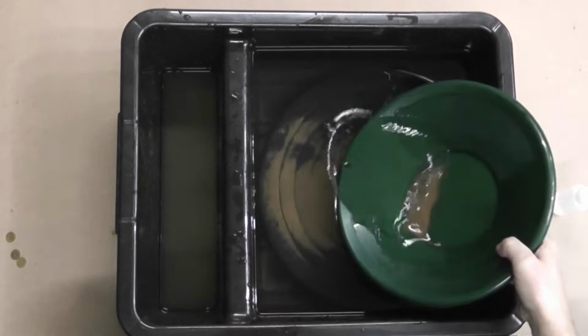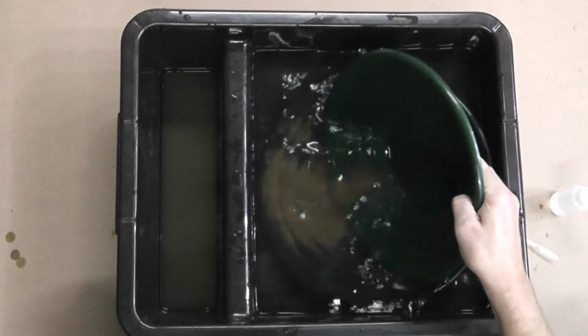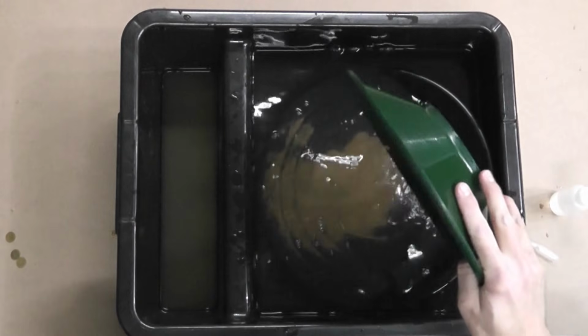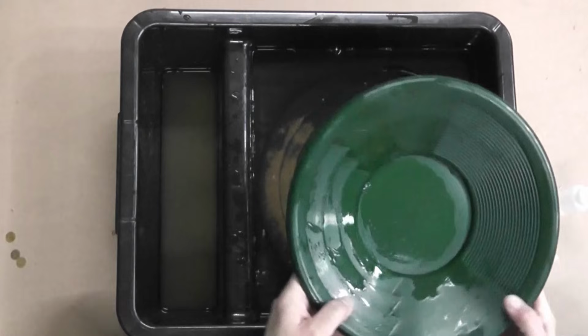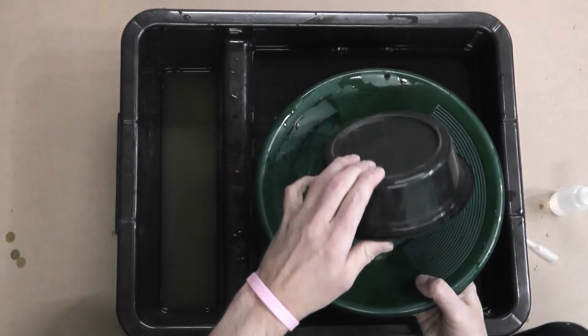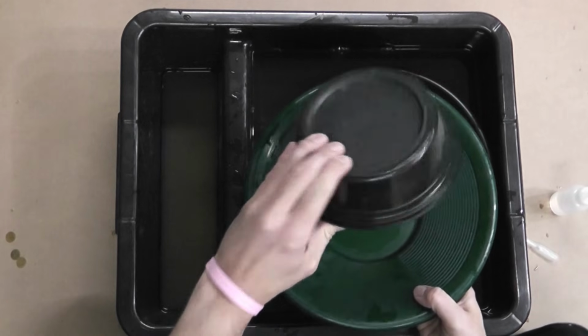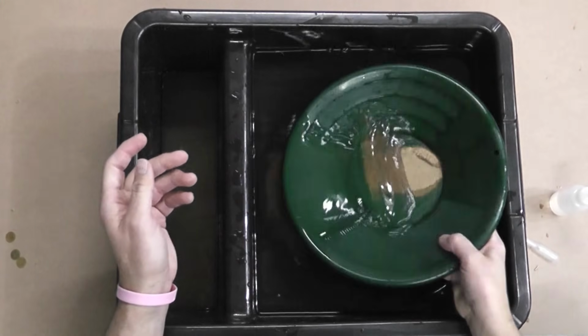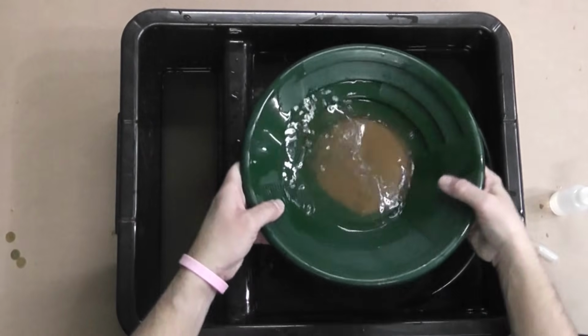Okay. All right, let's go to the smallest here. This is everything minus 60. So, we'll see. It's a lot harder. All right.